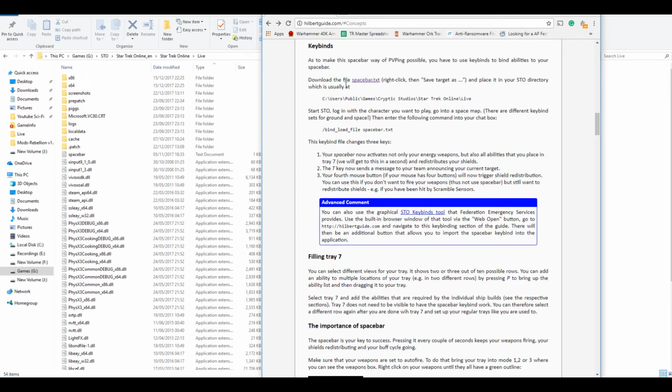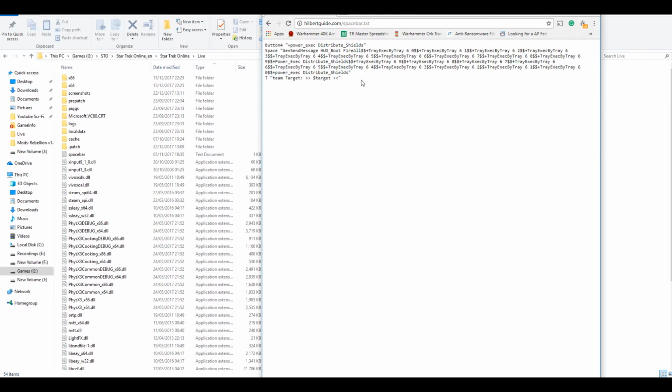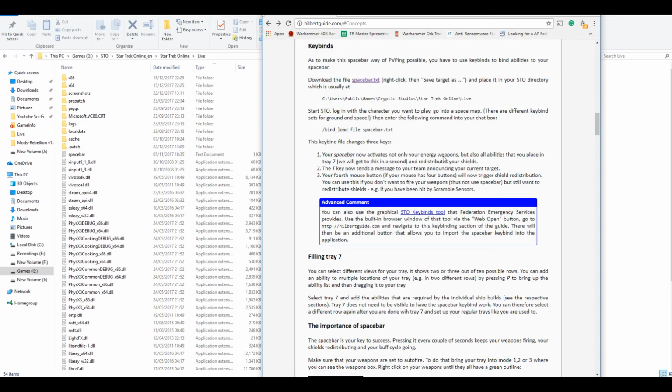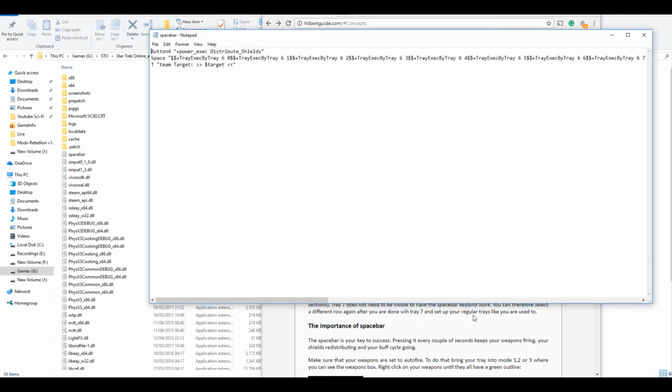The reason I put my one up is because if you download, and in fact I'll just show you this one here, it will do the fire all command, which I don't want. So I want it to execute things, but I don't want it to do fire all. So my one doesn't have the fire all, so just to make it easier on you guys, I will put a copy of what you need to put in the text file. In fact, I'll show you mine. Here's mine here. I'll put that in the description, so you guys can just cut and paste it into your own file. But you can see what it looks like.